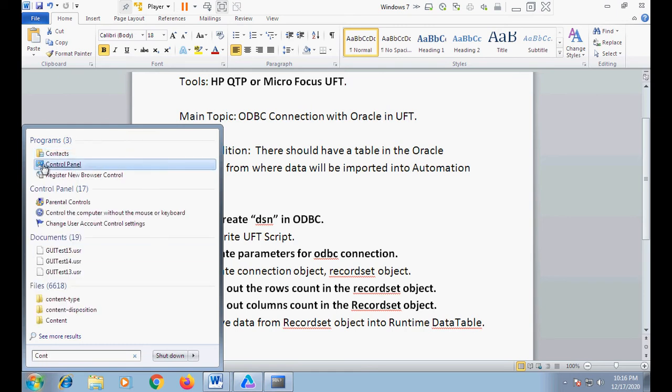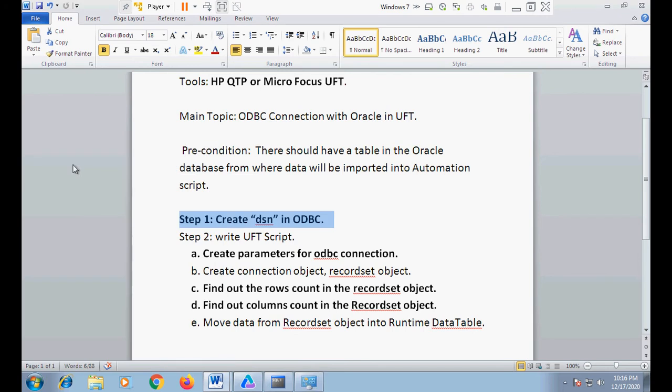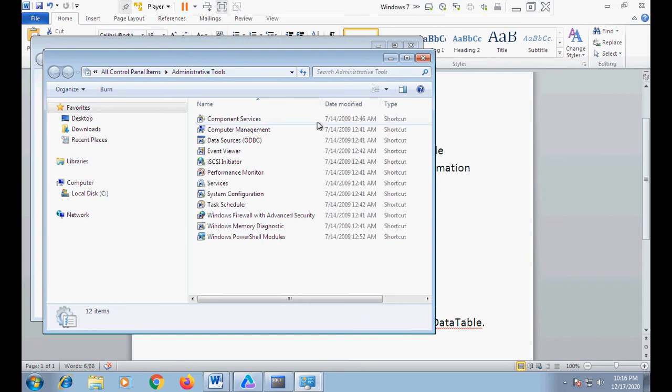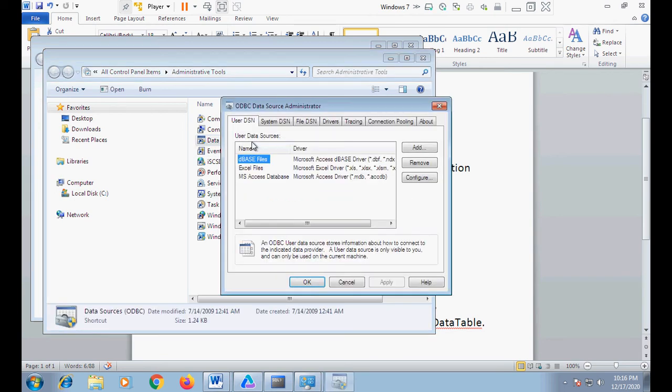It showed up here, so I'll double click. The control panel page showed up, and now it says administrative tools. I will double click here, and the ODBC, and this page shows ODBC data sources. This is where I will be clicking.